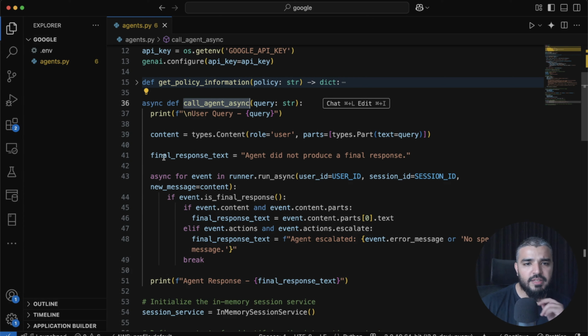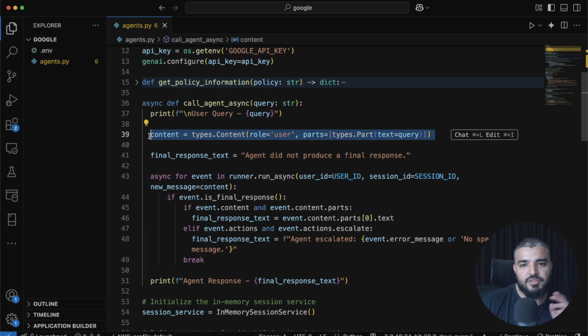So this is the whole thing. What I'm saying is I'm fetching up the contents, and this actually creates or segregates the text into specific parts.